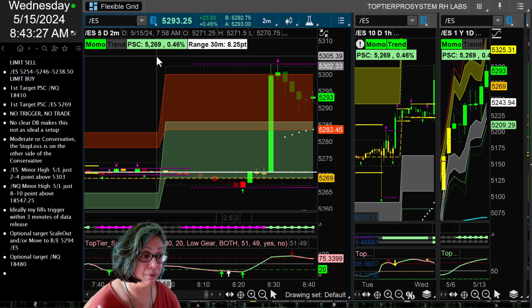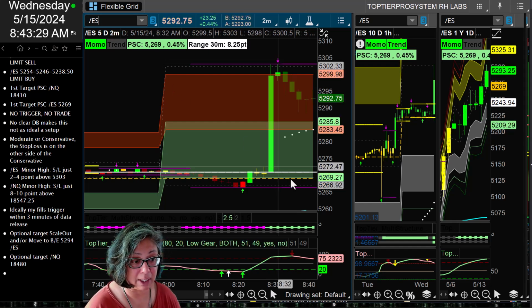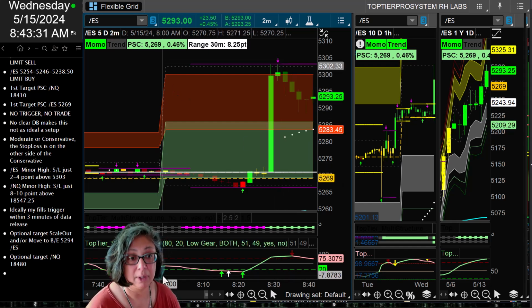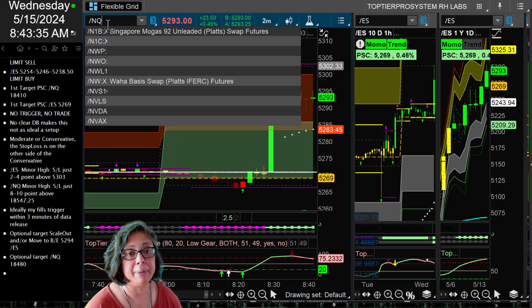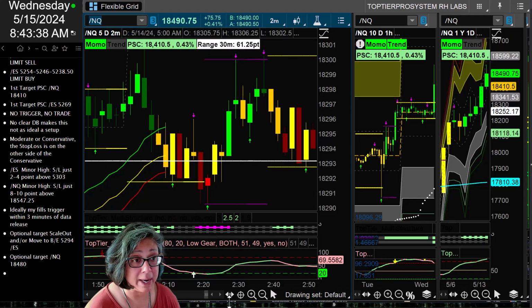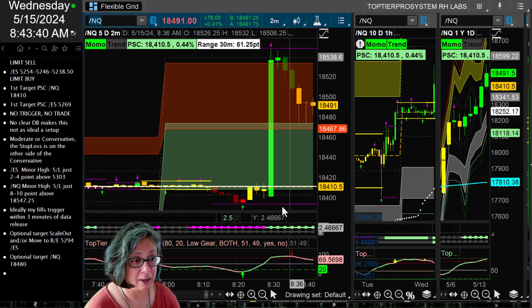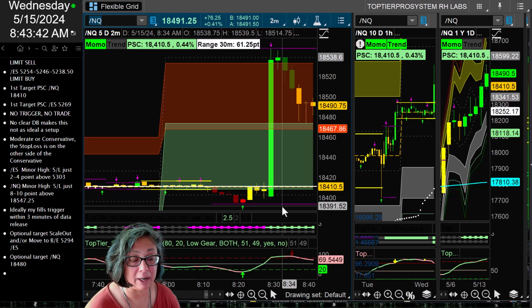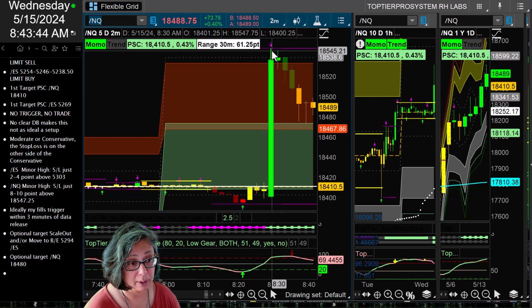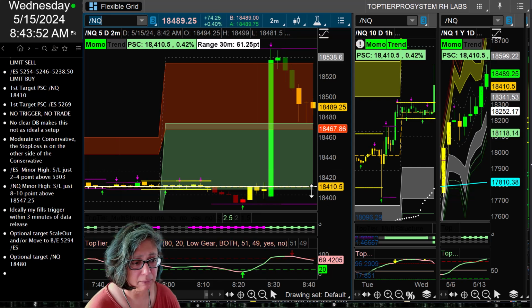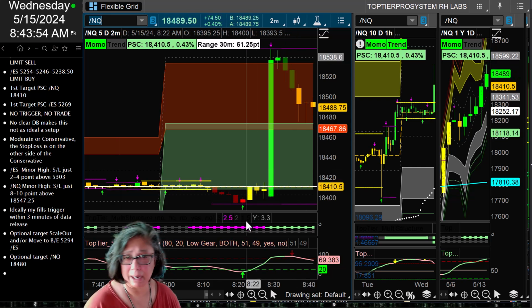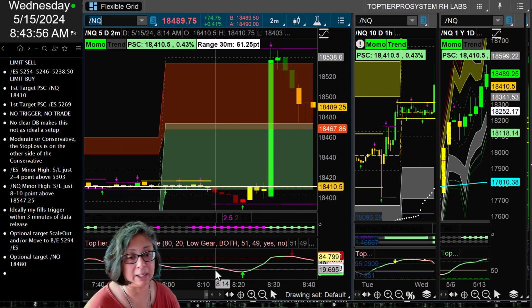So it moved up dramatically. Gang, that was a 30-point move on the ES, which is a large move for the S&P futures. On the NAS, as you can see here, that was a 140-point move. Yeah, almost 148 points. That's significant for the NQ. So we are really far away from the previous session close. Again, I'm not getting that snapback, and I'm going to start to at least pay myself.